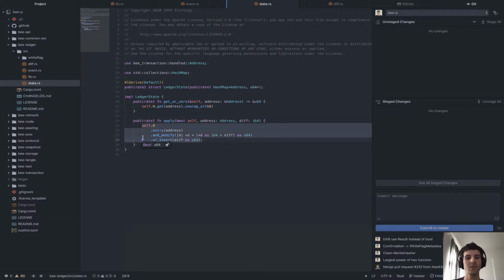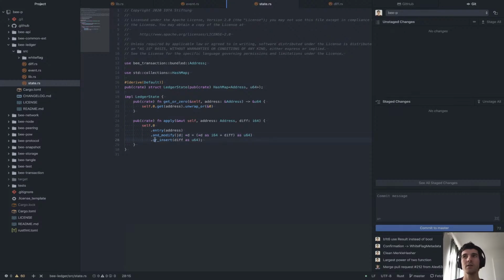And then you have some methods. You have and_modify that takes a closure that will only be executed if the entry actually exists. So this is the case where the address already existed. Then you have the closure with the pre-existing value, and you can just apply your difference to it.